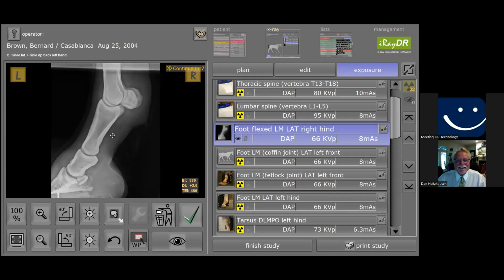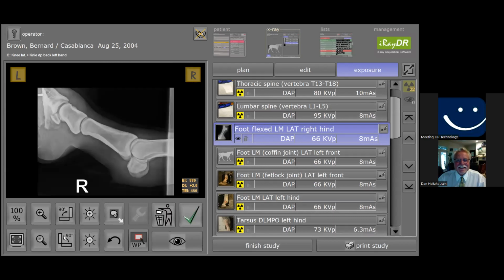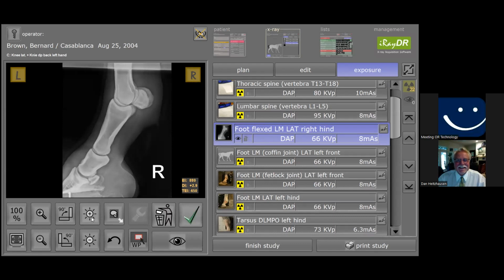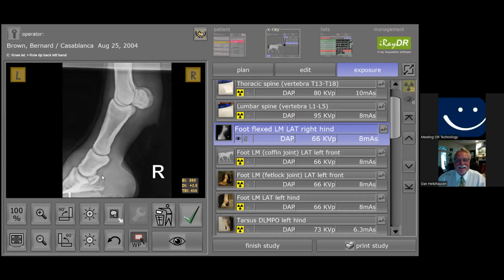Right, so you can see now I have an image. I can set left-right markers. I can also have these set automatically if need be. If you're taking a lot of images, sometimes it can be useful to have these set automatically. But by default, you can set them very, very quickly here. I can do some zooming in and out. If you have a touch screen, you can also use that for zooming. I can turn my image the correct way. In this case, it's already the right way around. Brighter, darker, I can make some very quick contrast adjustments with the right mouse button as well. So I can quickly make sure the image is fine and then continue on to the next one.